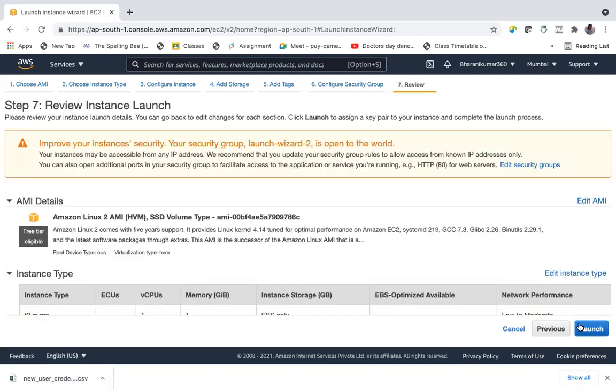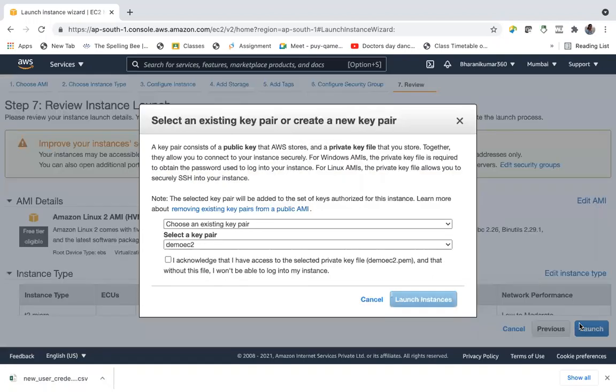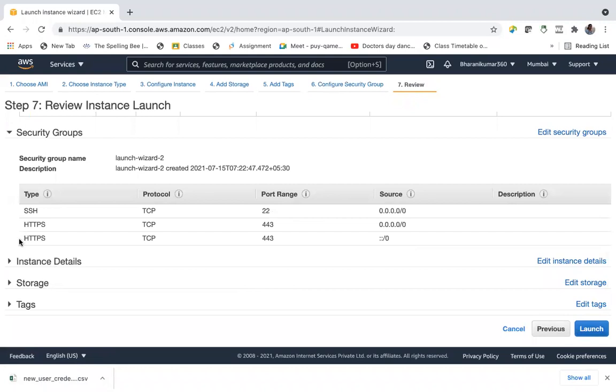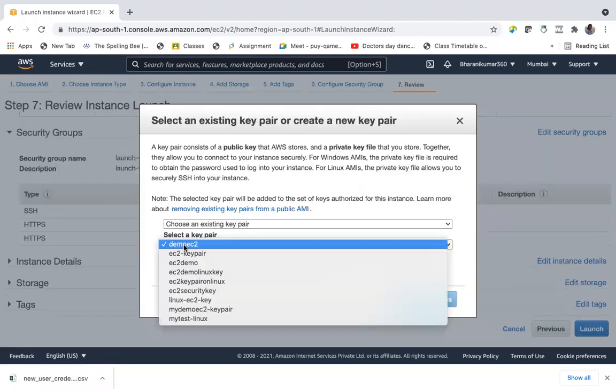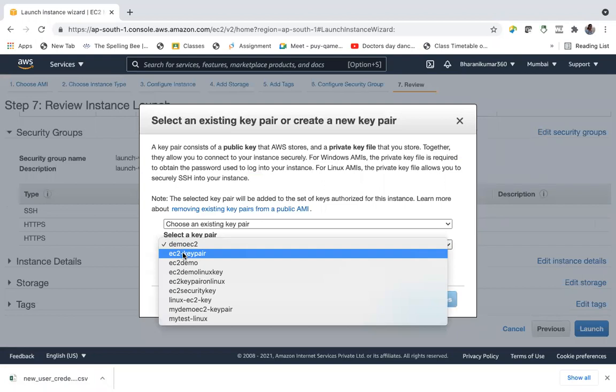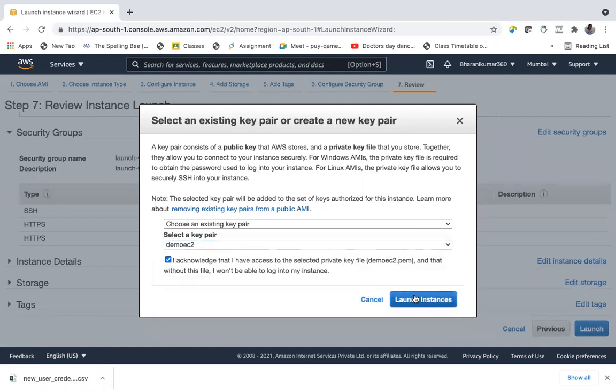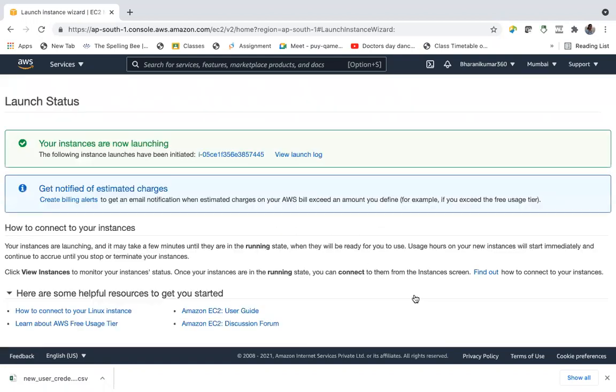Let's say review and launch. Has HTTPS been added? Let's see. I think I have this launch instance.